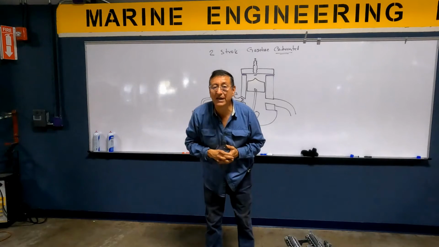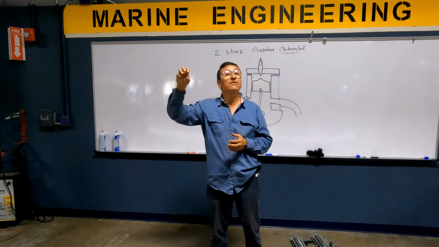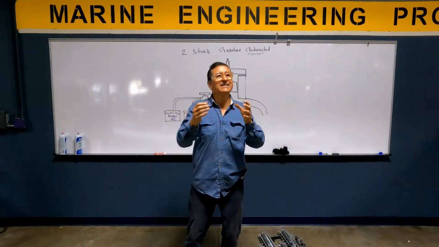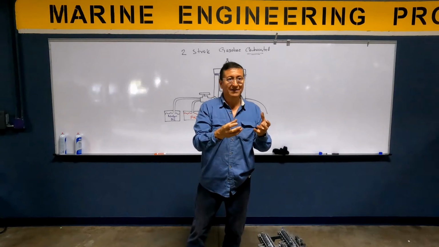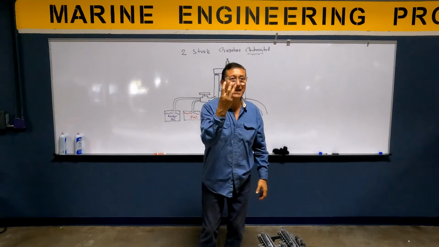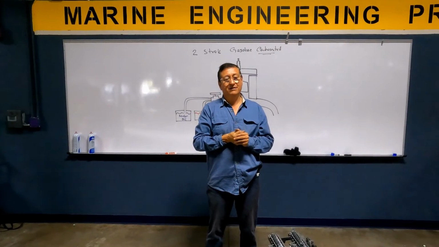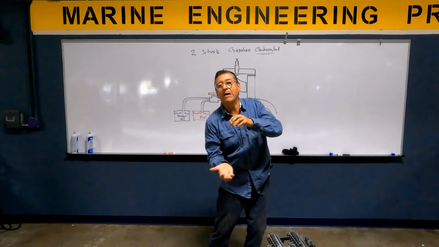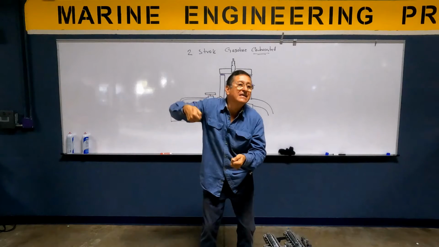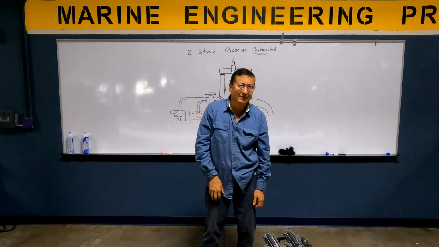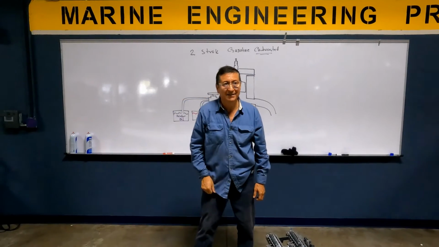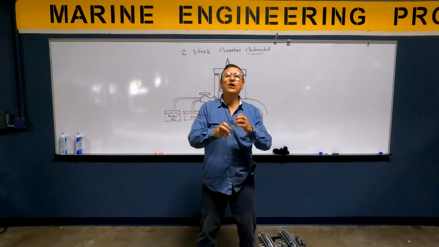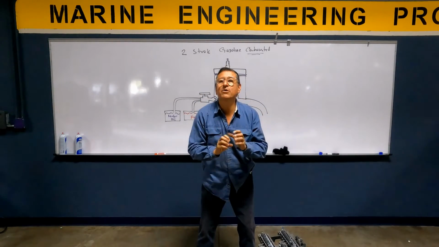In a two-stroke gasoline engine, the air and the fuel are mixed in the carburetor and enter the block of the engine, but they enter also with oil. Three elements mixed together. In other words, in a two-stroke gasoline engine, you don't have an oil pan. You don't have a dipstick to check the level of oil. Everybody follow me? The oil is outside. The oil enters mixed with fuel and air. And the oil is burned partially in the combustion, in the explosion.